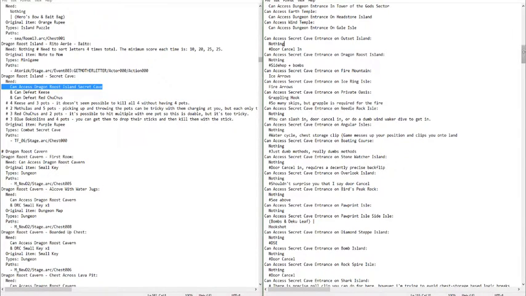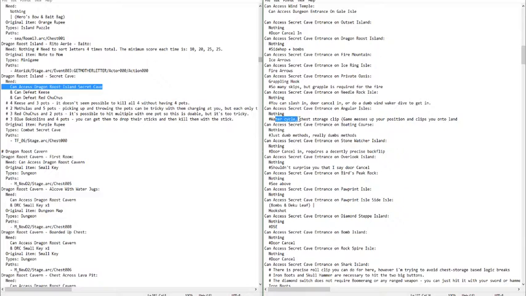Private Oasis, you need grappling hook, so Cabana Deed Skip is totally expected. You can door cancel through the door, but you need grappling hook to get past the fire. I wish there was a way to get past it. That would have been fun, but I couldn't find one. Secret Cave entrance, you can door cancel in, or there's a dumb Wind Waker dive that's RNG based that you can enter in. Nothing. There's a water cycle. You can do a chest storage clip, which was actually a lot of fun to see.